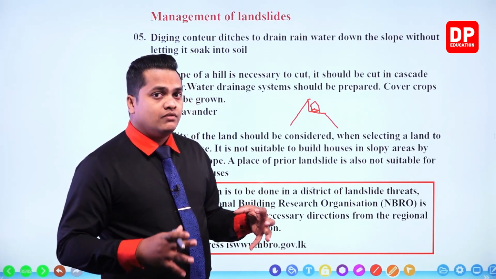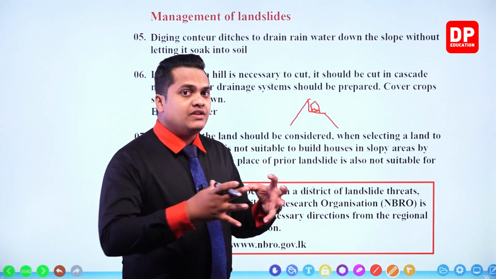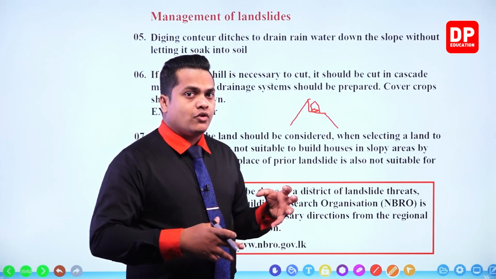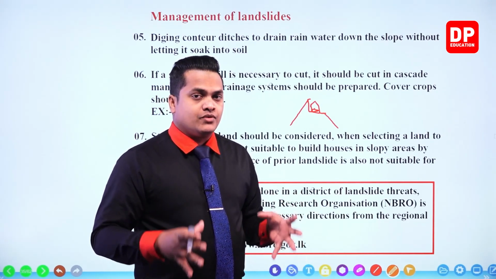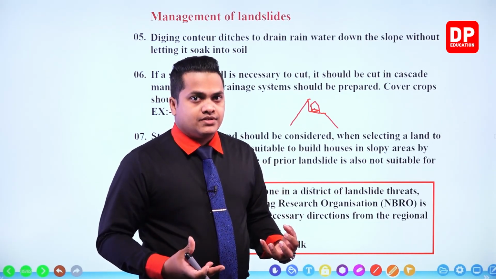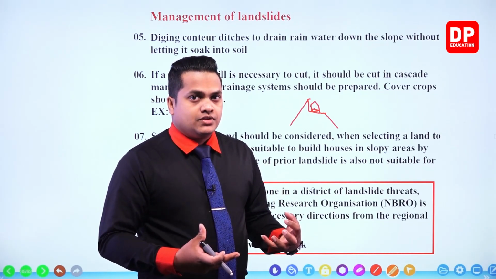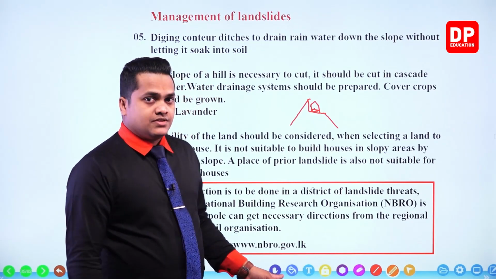You have to go to an office of these guys and inform them that you are going to build up a house within this area. So you can ask whether it is safe or not. So they will give you the necessary guidelines. You can even reach them by using this web address.